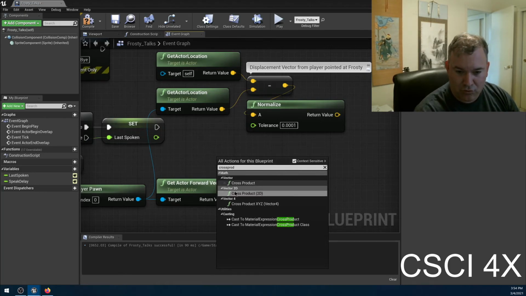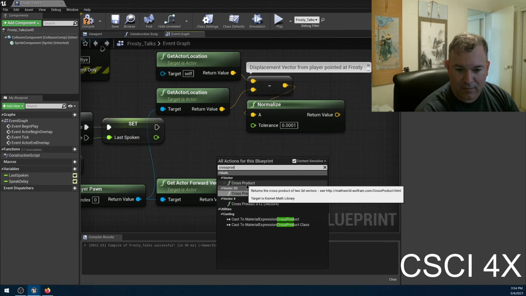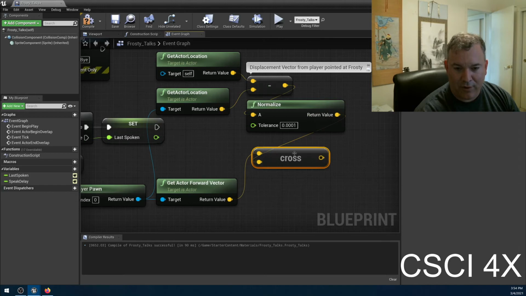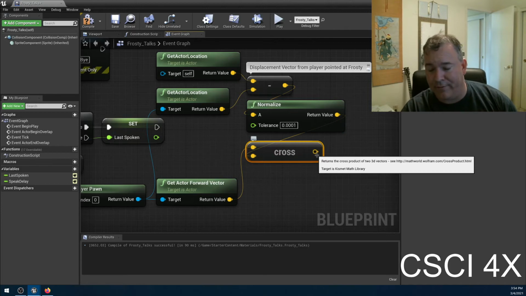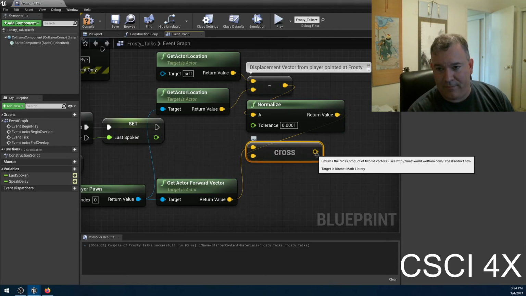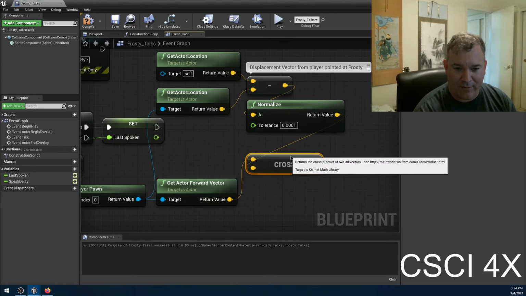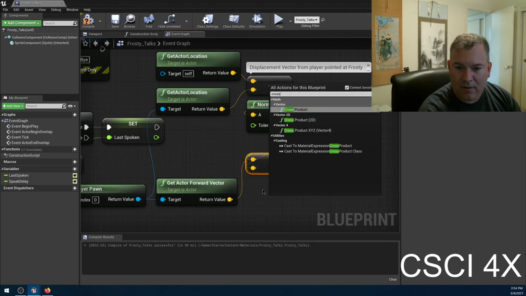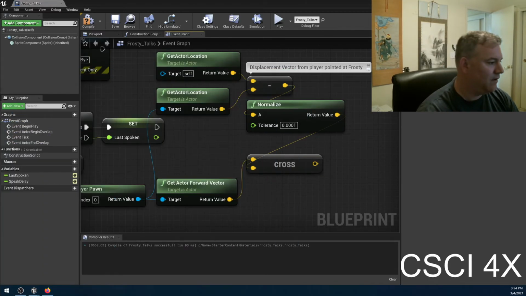Cross product, 2D cross product. Okay, and we are the first one, they're the second one. You'll notice that this cross product is actually returning a vector. Like I said, there are two different cross products. The one I've been talking about is called the scalar cross product. I wonder if UE4 has a scalar cross product.